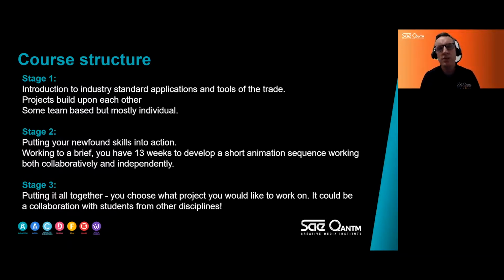Now, in stage 3, this is where everything starts to culminate. You're moving towards what's called major project. There are 2 major projects. The first half is a trimester of 13 weeks, once again, and this is about pre-planning and planning and getting everything together for the second part of major project, in which you get to produce it all yourself. Of course, in stages 1 and 2, you're also producing projects.